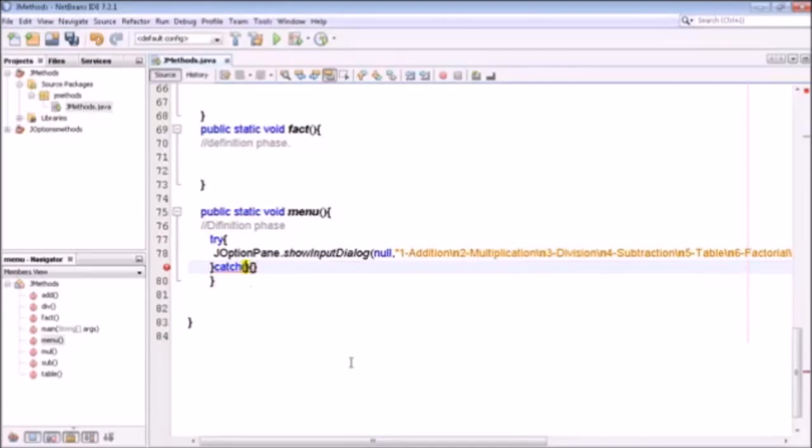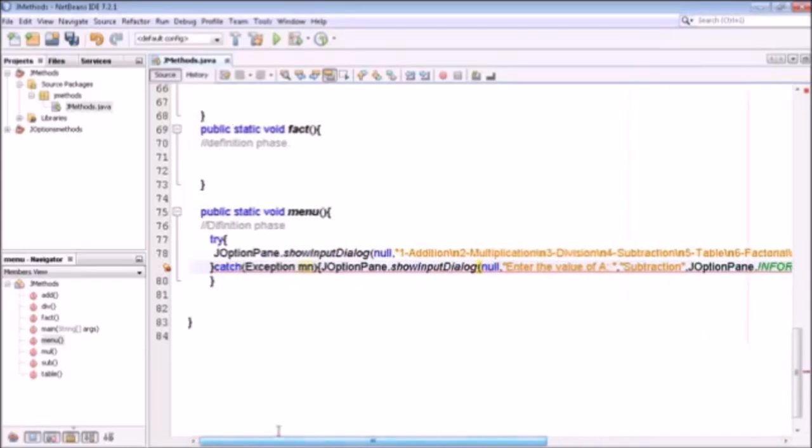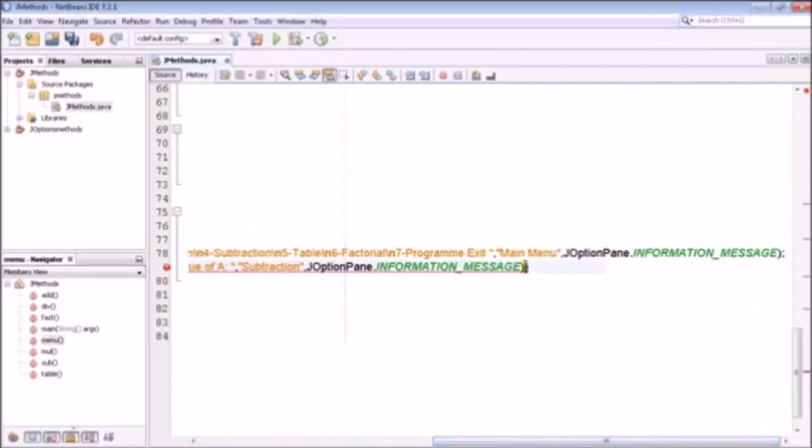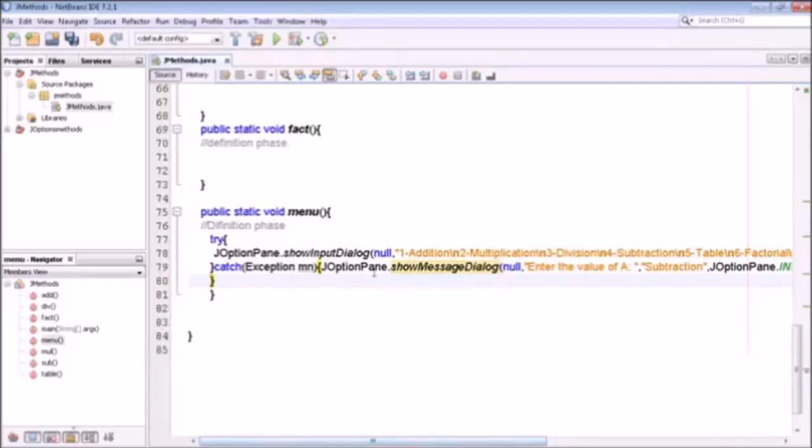Now the exception, exception menu, or exception mn, and the same JOptionPane, but the message should be JOptionPane.showMessageDialog. Message dialog, put the semicolon there, and you can see that it is closed now.